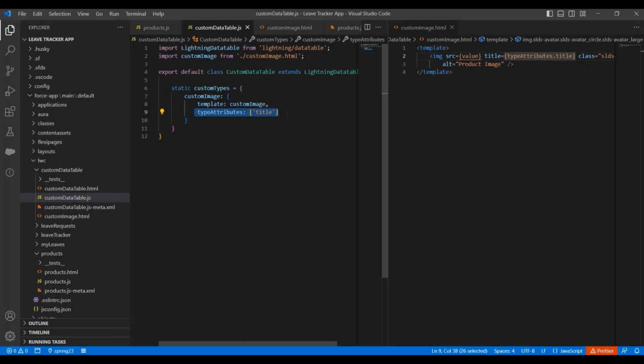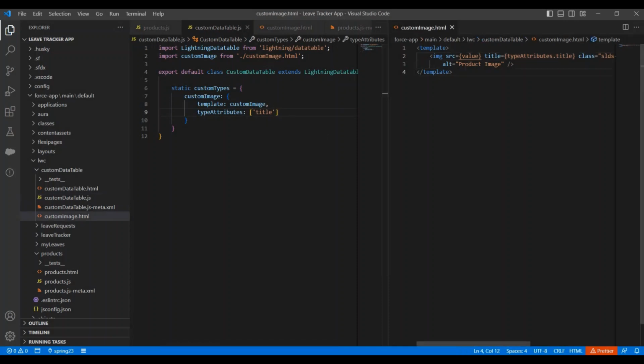Now in this property we can write all the additional property names that we want to pass to the HTML markup, and as of now we only want to pass title, but if you want to pass multiple, then you can add a comma here and add a new property. Okay, and here in the custom type HTML template we can access those additional values with typeAttributes.propertyName. So in our case the property name is title, so I added typeAttributes.title here. Okay, so this is how using type attributes we can pass additional values into the custom type HTML markup.